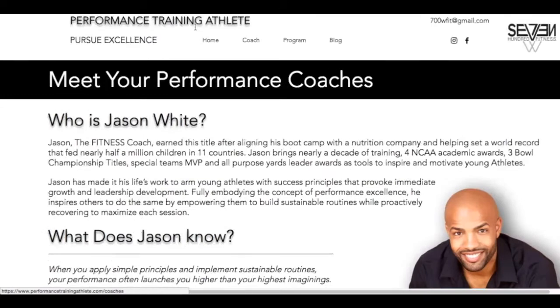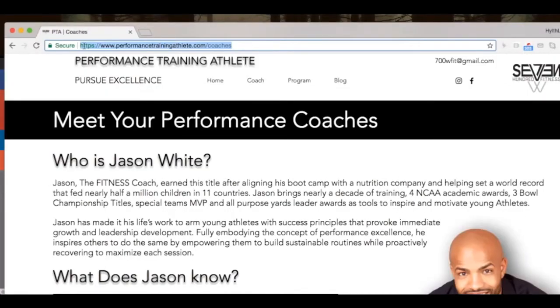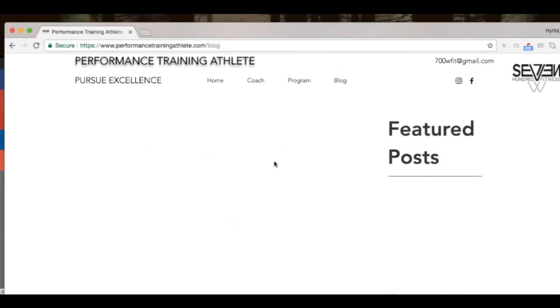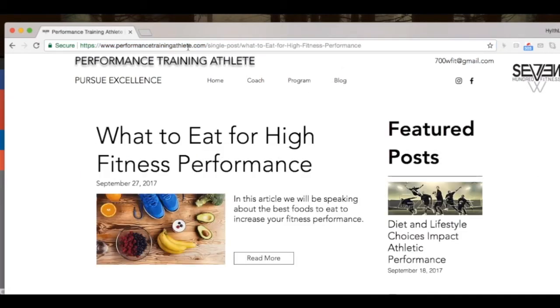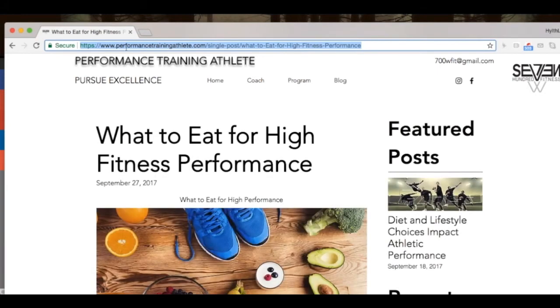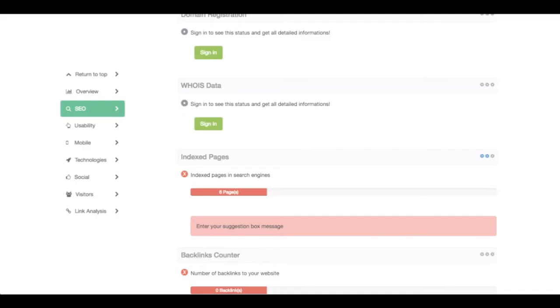Show you these tips. What you need to do is take the URL, I'll pull this down, this URL here, and send it over to the search engines as soon as this goes live. It's very important for the blogs. As soon as the blog goes live here, you want to take that URL at the top and give it to the search engine so they can start ranking it and giving you some feedback right away.